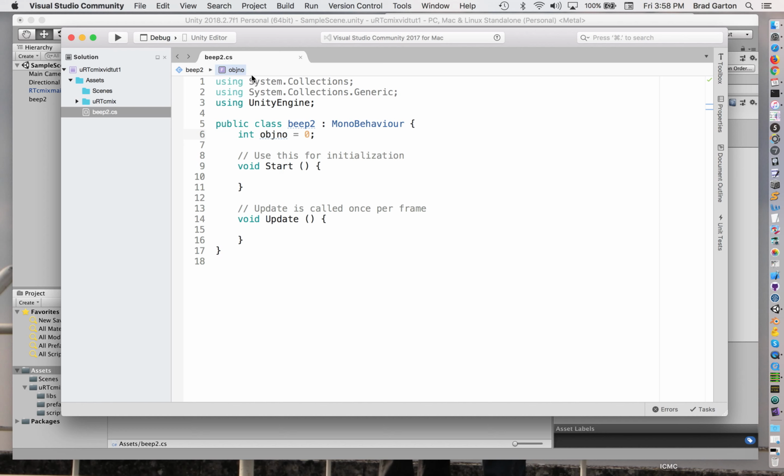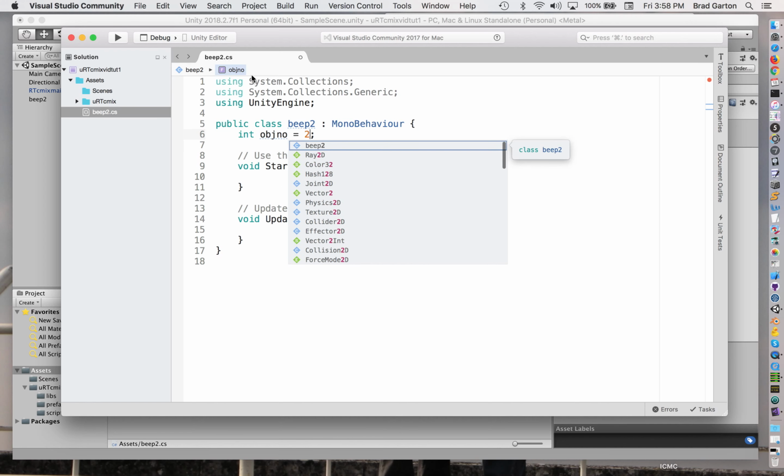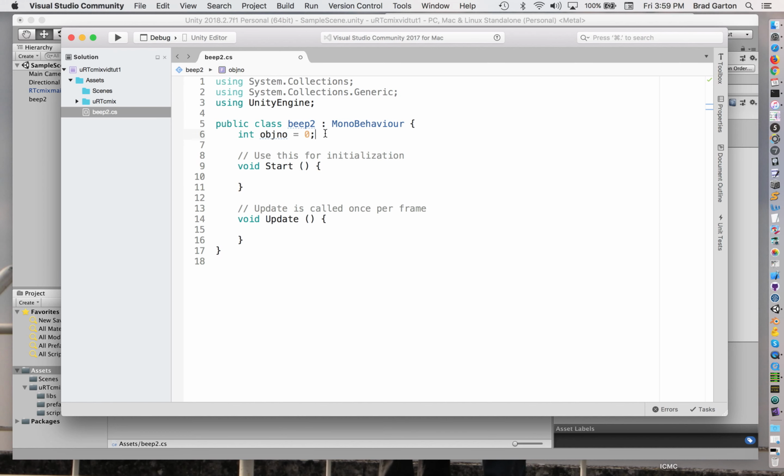For each game object, each unique RTcmix process has to have a unique object number. Now this gives RTcmix some capabilities of communicating with other processes and keeping track of things. For now, just bear in mind, every time you create a new RTcmix game object, you'll have to reset that to another number. They don't have to be done in ascending order. They can be done in any order. But again, bear in mind, no two RTcmix processes should have the same number. Otherwise, it will cause bad things like trying to compute twice as many samples, things like that.